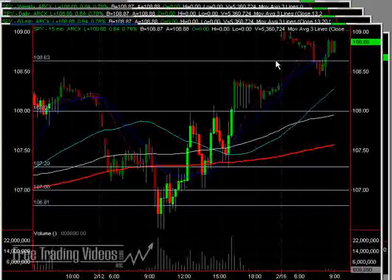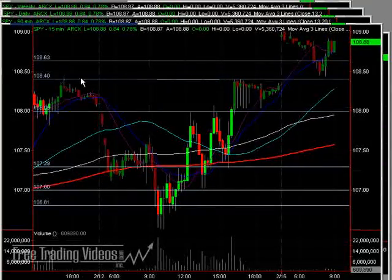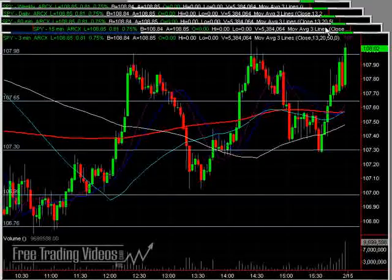If you look at a higher time frame, a little 15-minute chart, you can see that gap up, gap fill, very nice, and that coincides beautifully with some of the pre and post market highs from the last couple of days. So this 108.50 area, important. 109, even the 108 mark, and I can remove some of this pre and post market data to show you that a little bit easier. So this is 108, so you can see how we had held up beautifully, kind of chopped around and gapped way down, used that as resistance, and now at least we're above that, looking higher. So good to have that in our camp.